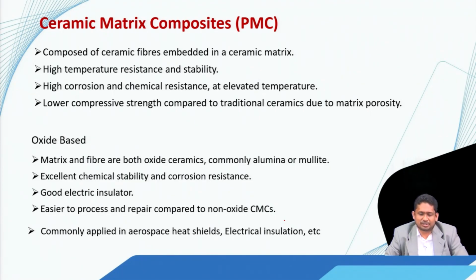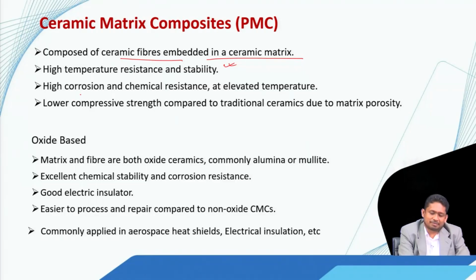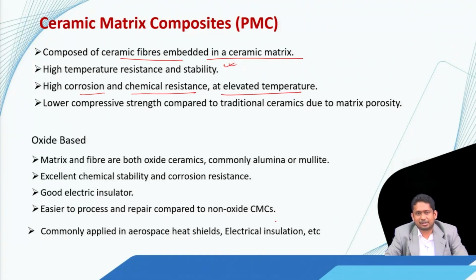Now ceramic matrix composites. These are composed of ceramic fibers embedded in a ceramic matrix, and they have high temperature resistance and stability. That's why in high temperature applications, for example in high speed, supersonic or hypersonic vehicles, it finds its use. They have high corrosion and chemical resistance at elevated temperature, but their compressive strength is somewhat lower because they have pores in between.